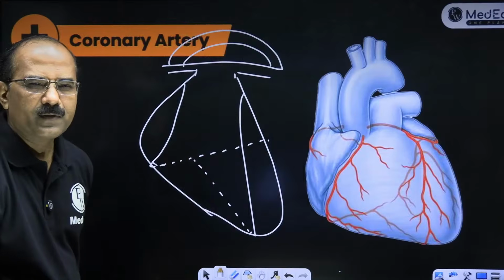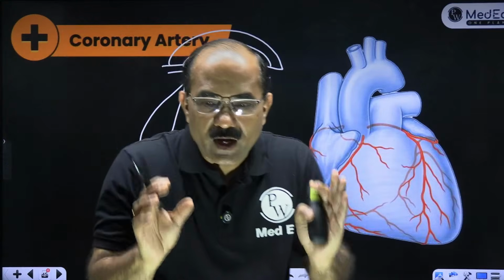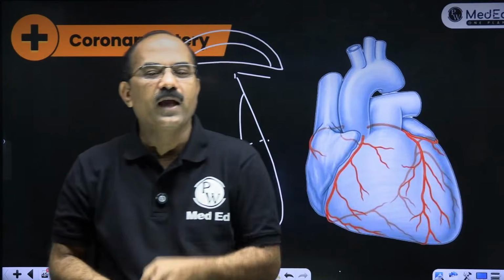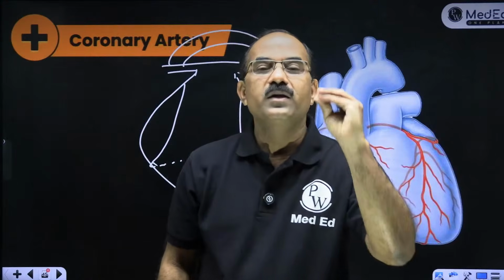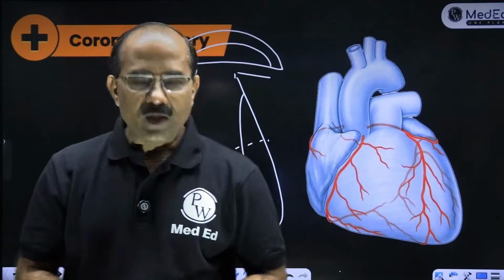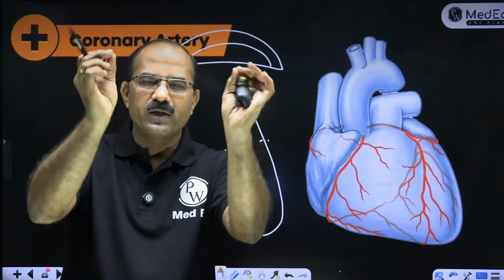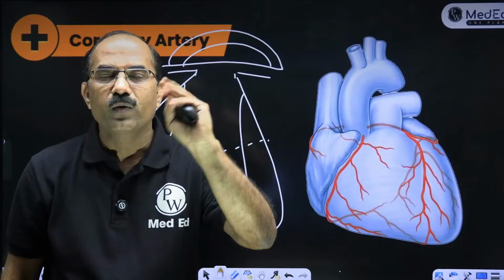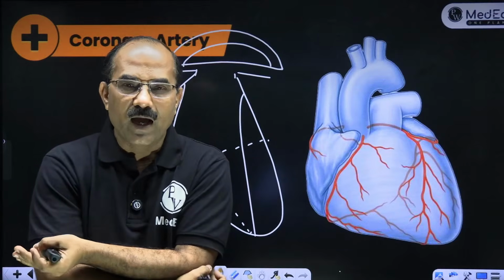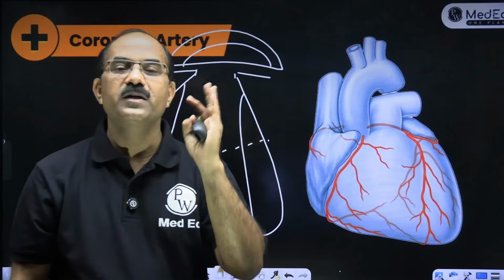Okay, I'll start. Now tell me, ये coronary arteries कहाँ से शुरू होता है? Coronary arteries begin from the coronary sinus present in the ascending aorta. Ascending aorta में दो dilatations होते हैं. That is the coronary sinus. So coronary arteries begin from the coronary sinus.